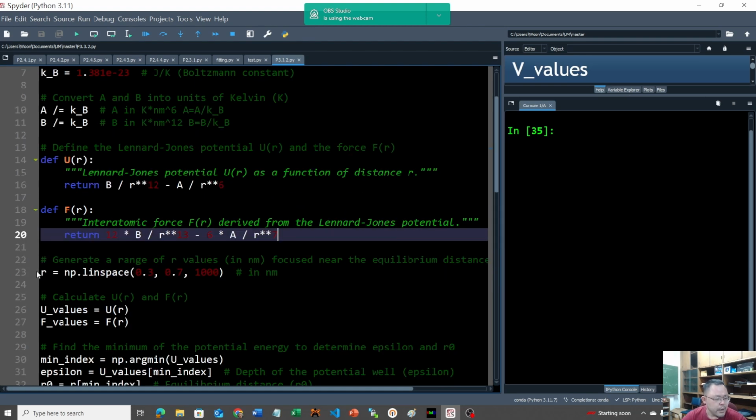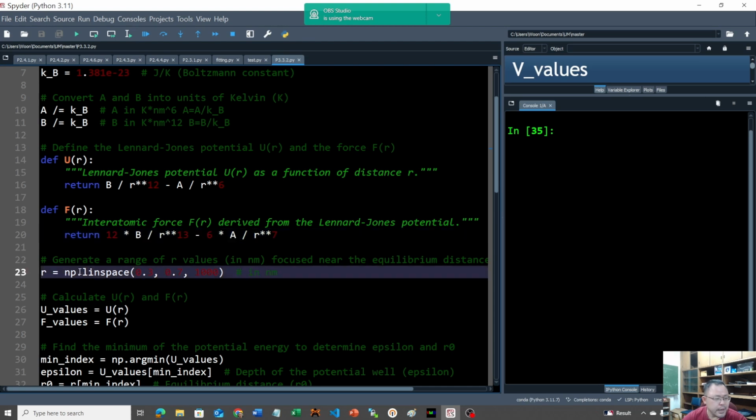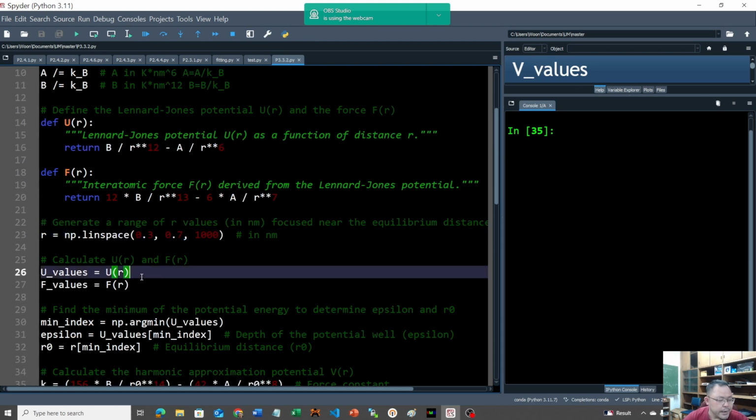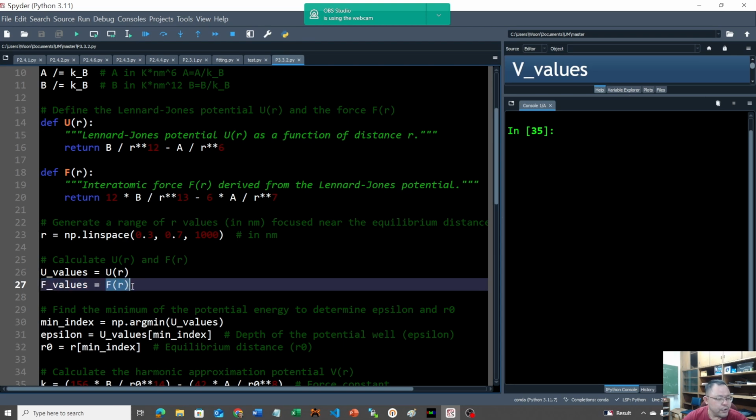Next, you want to plot a graph, so you need to generate points. np.linspace generates points from 0.3 to 0.7, with 1000 points in between. Then I assign U values as the function U of r, and F values as F of r.